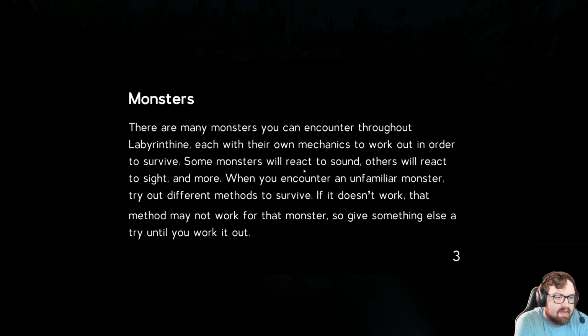There are monsters that you encounter throughout the labyrinth, each with their own mechanics to work out in order to survive. Some monsters react to sound, others react to sight, and more. When you encounter an unfamiliar monster, try out different methods to survive. If it doesn't work, the method may not work for that monster, so give something else a try.